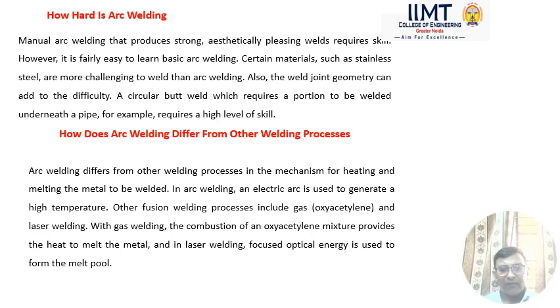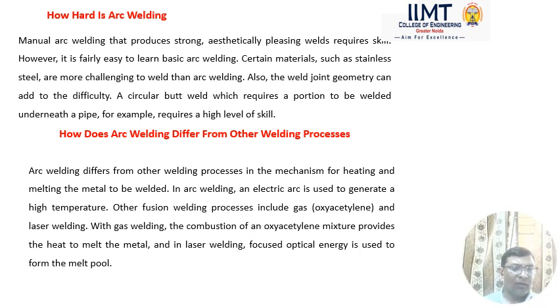How hard is arc welding? Now we will discuss that. Manual arc welding that produces strong, aesthetically pleasing welds requires skills. However, it is fairly easy to learn basic arc welding. Certain materials such as stainless steel are more challenging to weld than mild steel. Also, the weld joint geometry can add to the difficulty.